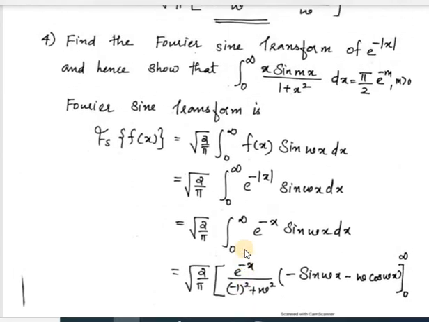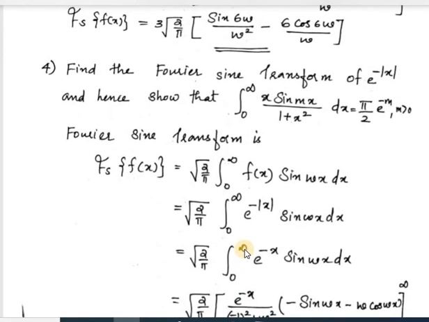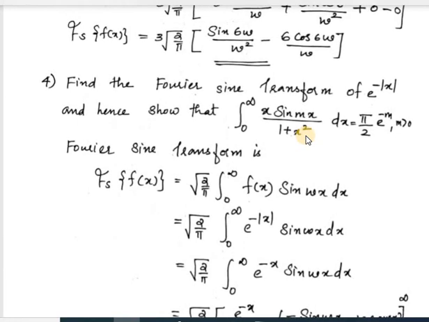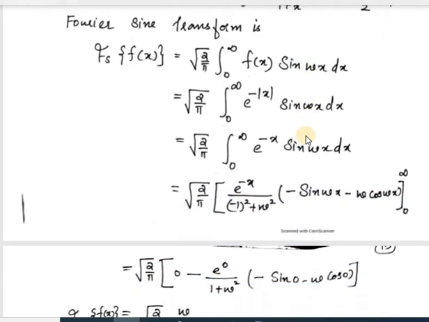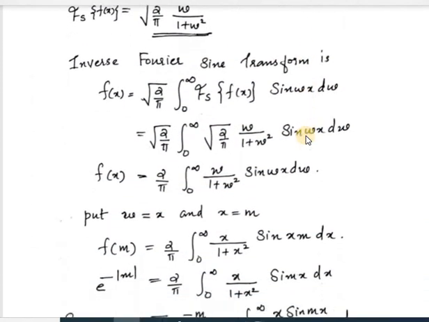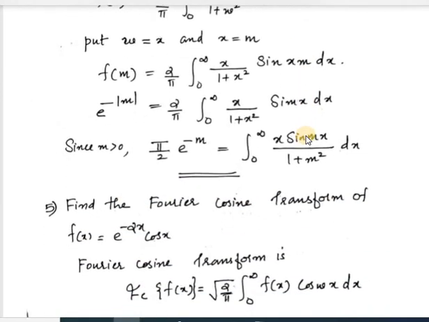This type of question, I have told earlier: if along with the question there is a show that or prove that, we have to apply the corresponding inverse transform formula. Don't forget, simply for a sine transform, apply the transform formula. If together with that there is a show that or prove that question, apply the corresponding inverse transform formula. It's an important question. Now we move to the next question.